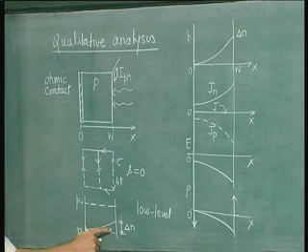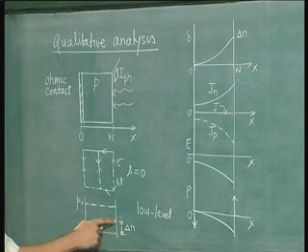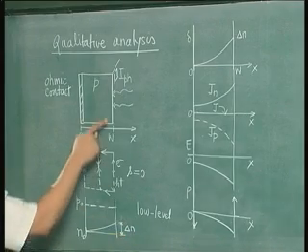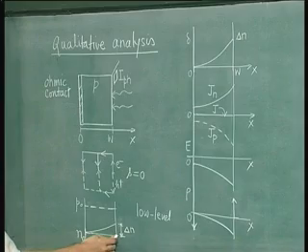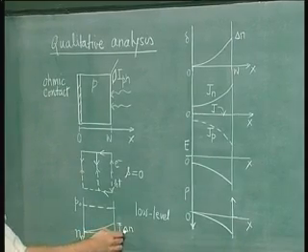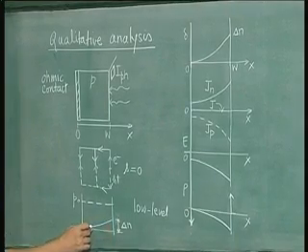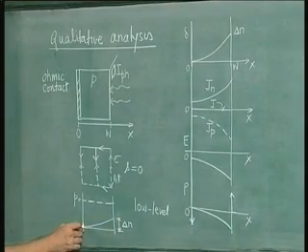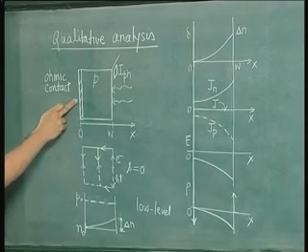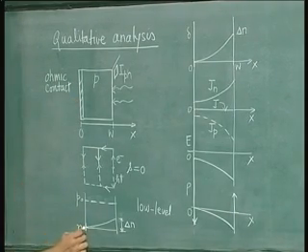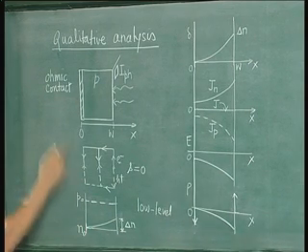Now minority carrier concentration of electrons, however, is disturbed at this end by a value equal to delta n, because there is a surface generation there, and this is shown also in the flow diagram. So from this value delta n, the excess electron concentration decreases progressively, and when it comes to this edge where there is an ohmic contact, please note here there is an ohmic contact. When it comes to this edge, the excess carrier concentration becomes 0.